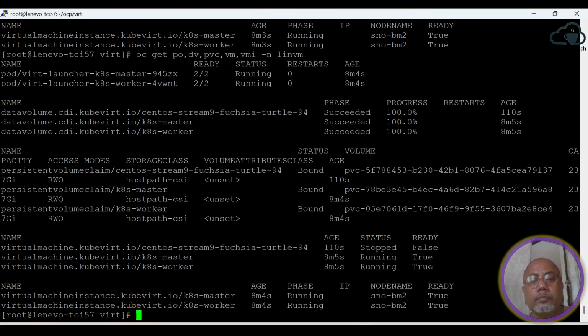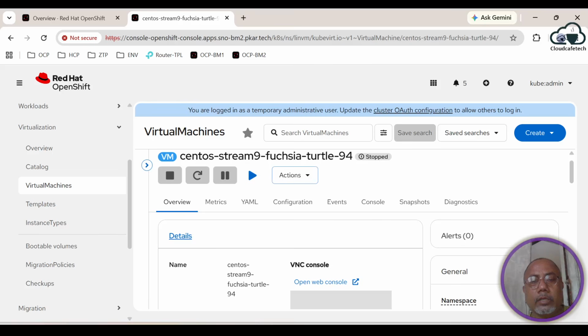Yes, I've stopped that because I have a resource crunch, so I cannot do much more, because we already used that.